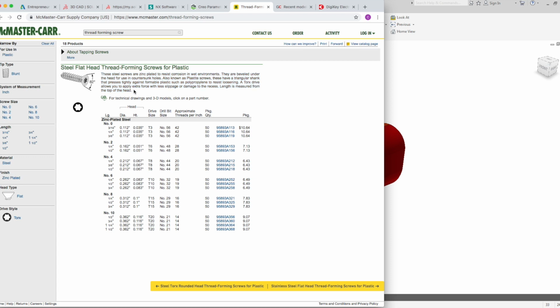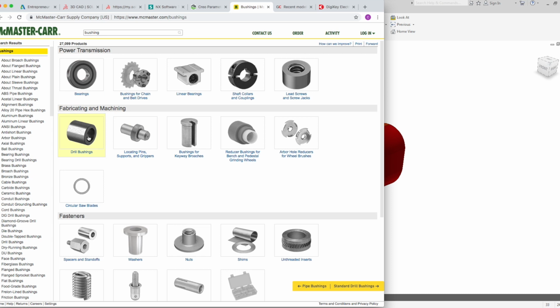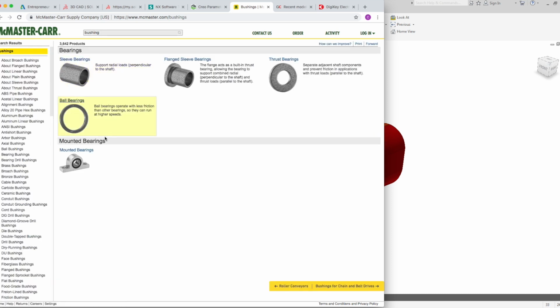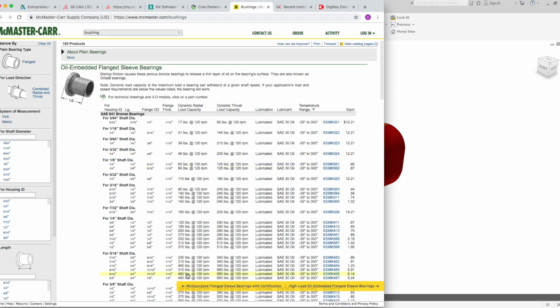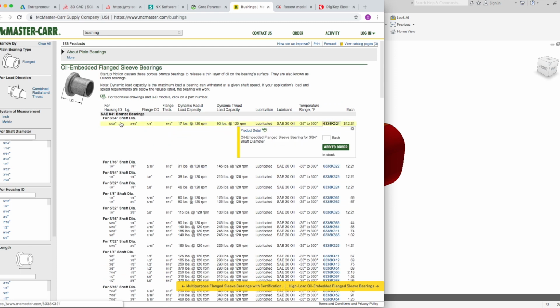And for example, building up a hardware library for 3D CAD. The reason they're able to do this is that for years, any type of hardware, screws, bushings, you can just type in anything, and bearings, whatever, any hardware, you might want to check out McMaster-Carr first. And what you'll find is they've organized things very, very clearly, very easy to navigate.